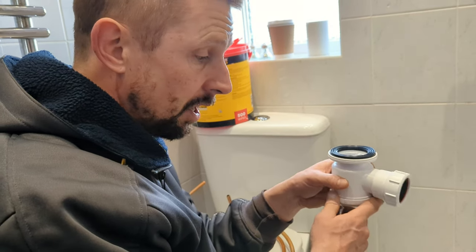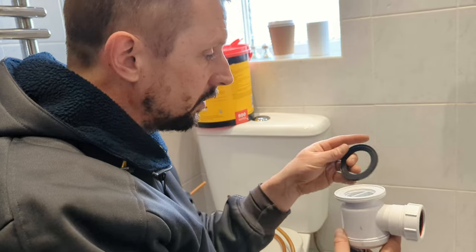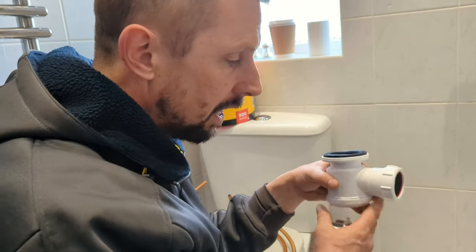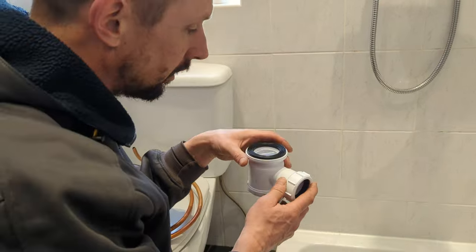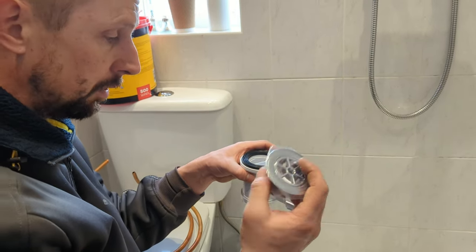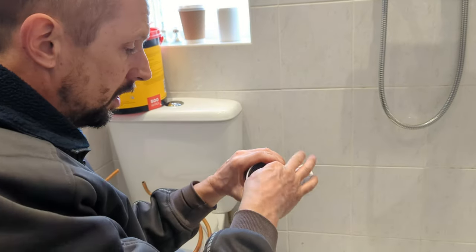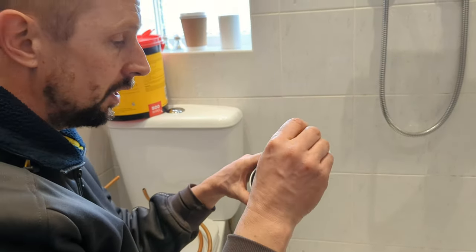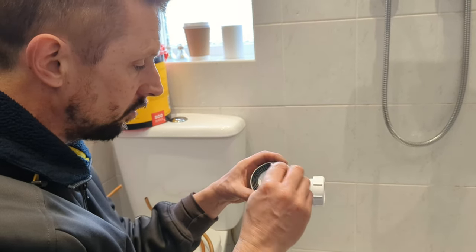The reason I'm not going to start messing about with it, if I take it off, I'm going to have to try and clean all this, get all the sealant off. It'd be a pain. I've only got that little hole to do it. So let's leave that in place. It's sealed. Let's just change the new plug. We can put a new one of these in, which is for getting any hair or debris that gets trapped down there.